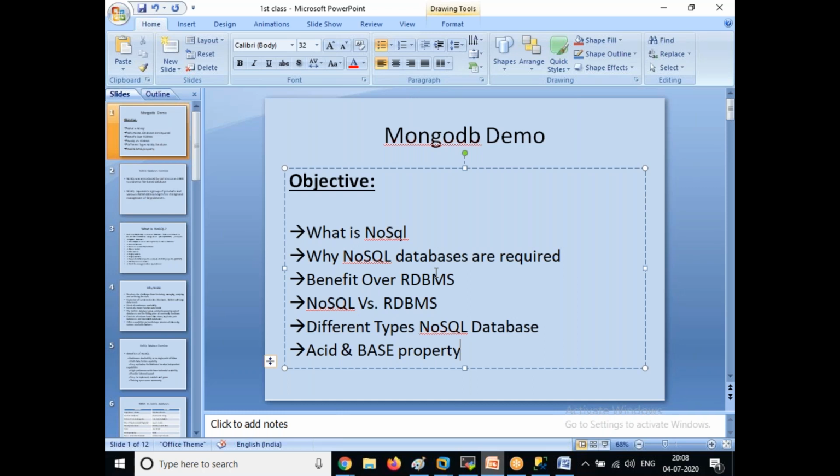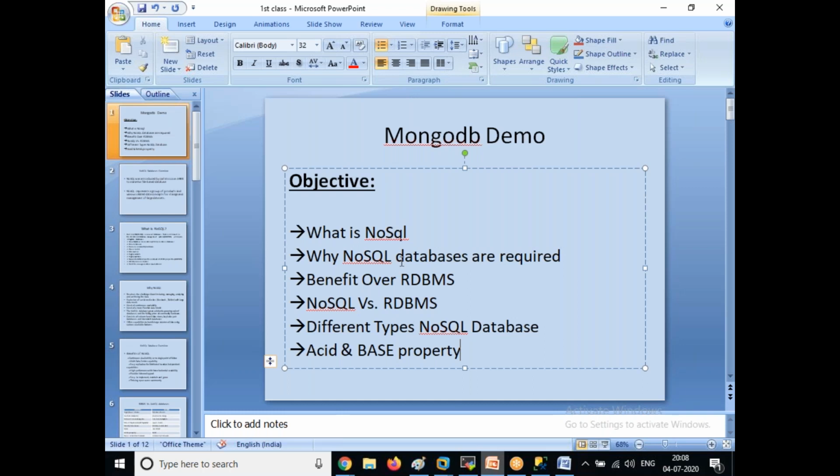RDBMS has structured data, where you have to define the structure, and then it will take the data. If you are trying to load some data which is not defined, it will not load. The NoSQL family is not like that. It is a flexible schema. It can pick up any kind of data: structured, unstructured, semi-structured. That's a major advantage why people are slowly moving to the NoSQL side, especially for analytical data.